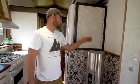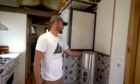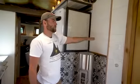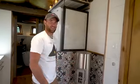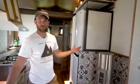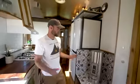The vent comes out the back. Like I said, we're not quite done. We've got a few more weeks. The chimney just comes out the back, straight up through the roof. Everyone keeps asking me if it goes through the wall or if there's something under here. No, it just goes straight up. We don't have it in right now, but we wanted to still show people what it's going to feel like.